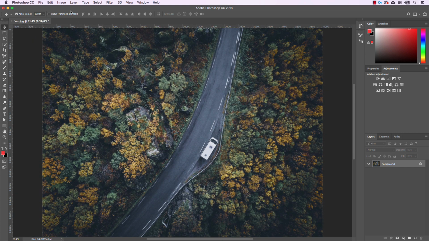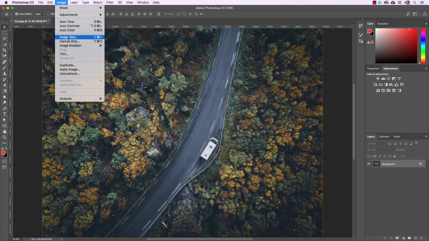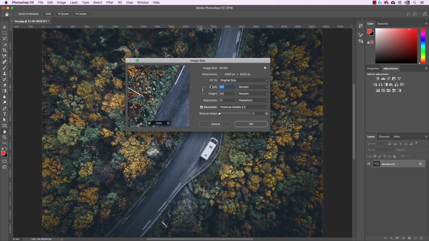Okay, so let's go up to the top to the Image menu and down to Image Size, because this dialog box will give us a bunch of information about our image and will allow us to make transformations to that image as well. So you can see currently our image is 4,000 pixels by 3,000 pixels in size. That's the number of pixels on the width end and on the height end that are defining that grid that is creating this image. So this is actually a 12 megapixel photo, because if you multiply 4,000 by 3,000, you get 12 million, and that's what megapixel stands for, a million pixels total.